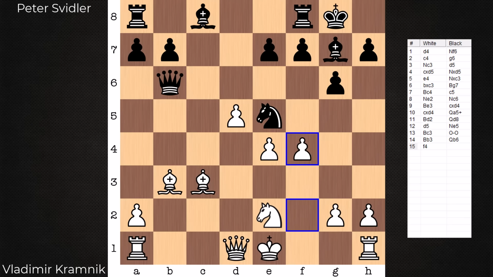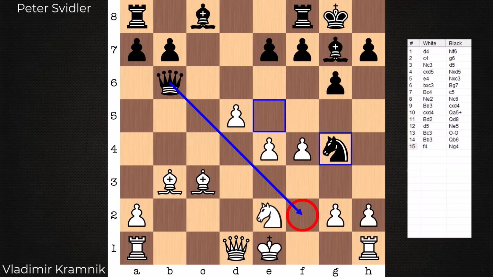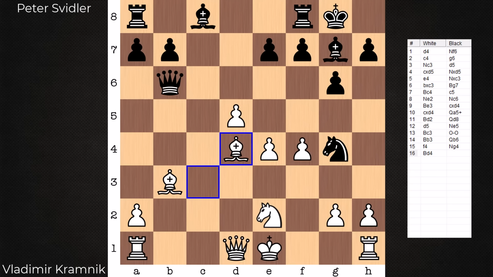f4 on board. Before you play that move, you have to have a reply. You have to know what you're doing after knight g4, the move played in the game. The queen is looking to sweep in now. White's move, bishop d4. This is where black now goes wrong.